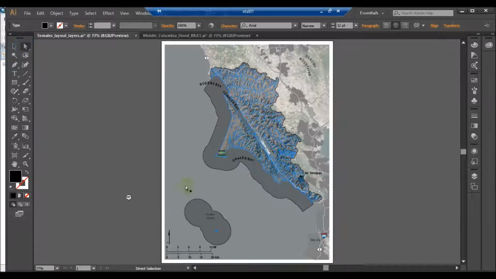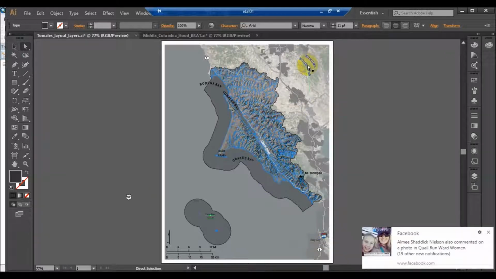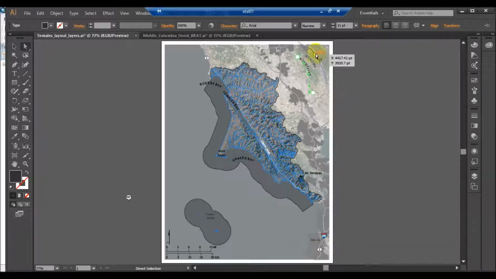The islands here have the same type of label as the cities. And then the mountains are the same curvature and spread out like the bays, but it's the same color as the cities there.